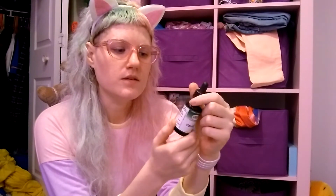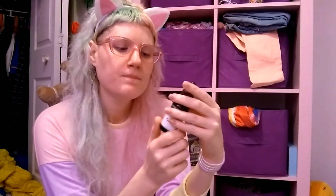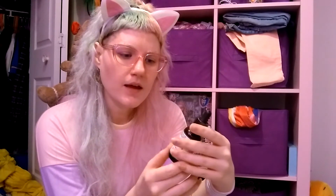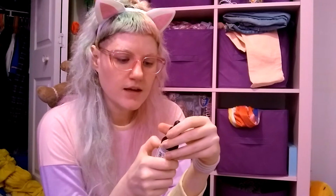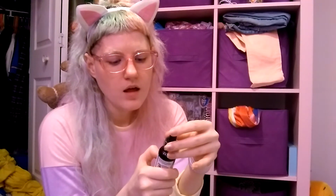And then part of the treatment of Candida is dealing with the fungal aspect of it. You can't just take probiotics, you can't just do fungal stuff, you've got to do it together. And I found this Sprouts Candida thing, and it has Usnea lichen, I don't know what that is. Pau d'Arco bark is antifungal, like number one. Fresh black walnut hull, fresh spilanthes flower, that's funny sounding. Oregon grapefruit, gentian root, fennel seed, tea tree oil, and oregano oil.